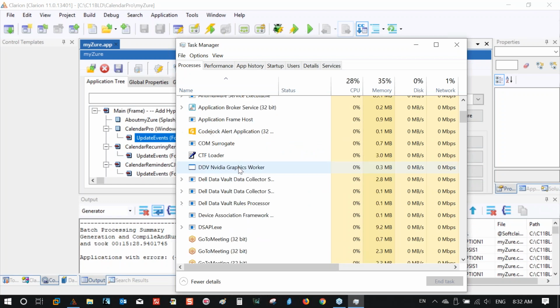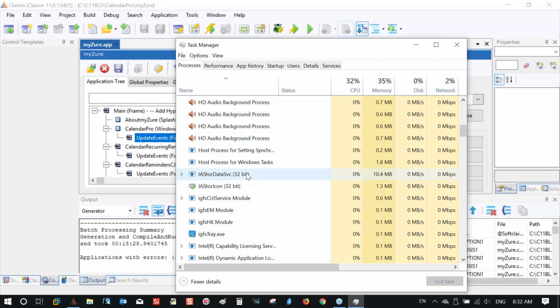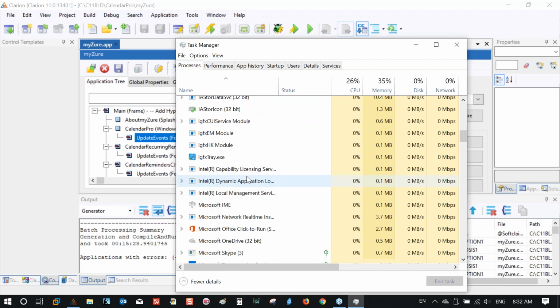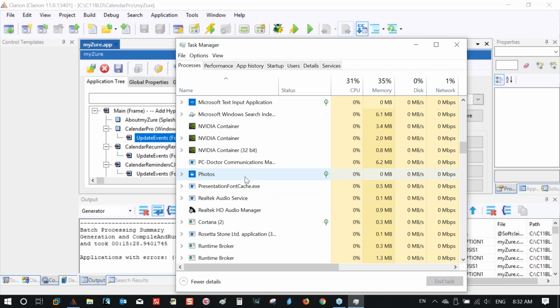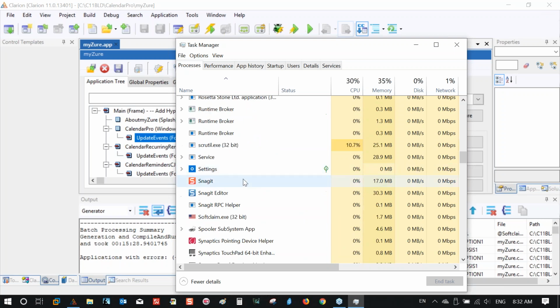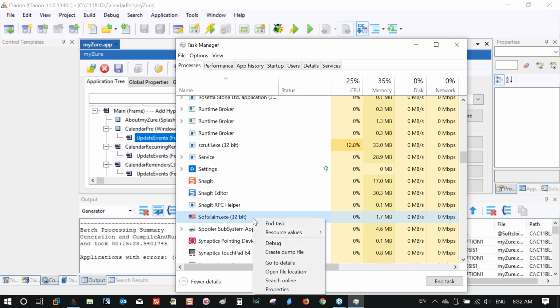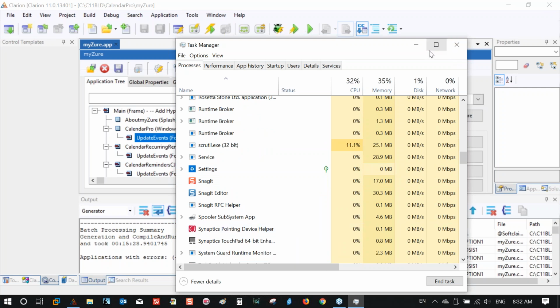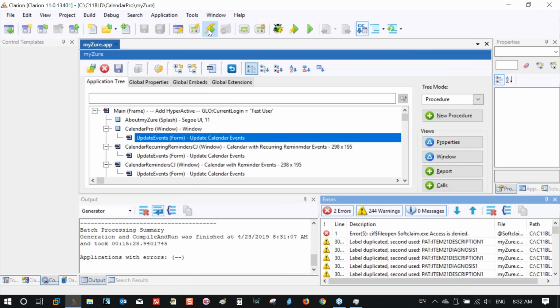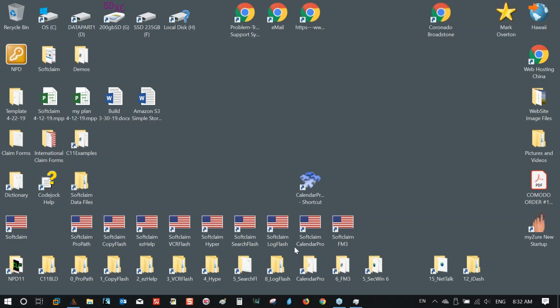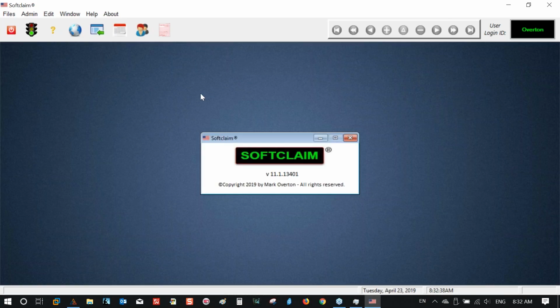I was just looking to see why it wouldn't execute, because sometimes if you run a Clarion app and it's executing and you exit it, it never really exits the process. So it thinks it's still running. Here's one running that I exited earlier. So we'll just end this task. That suggests there's a different thread running, and it's finished its work. So now we'll just go to Calendar Pro. So this would be the version that I just compiled.